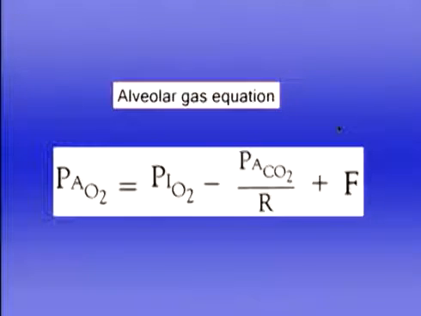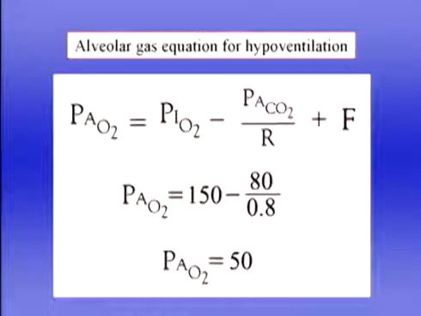So let's use this equation to calculate what the alveolar PO2 is in hypoventilation when, say, we halve the alveolar ventilation. Well, if we halve the alveolar ventilation, the PCO2, from the normal value of 40, will increase to 80. We'll double the PCO2. So now we've got a PCO2 of 80, and now we can say that the alveolar PO2 is equal to the inspired value. Now, hold on a moment. Do we remember how to calculate the inspired PO2? It's very easy, of course. We take the barometric pressure, 760, subtract the water vapor pressure, 47, that gives us 713, multiply by 21%, and that gives us 150. So I'm presuming that you recall those fundamental pieces of respiratory physiology.